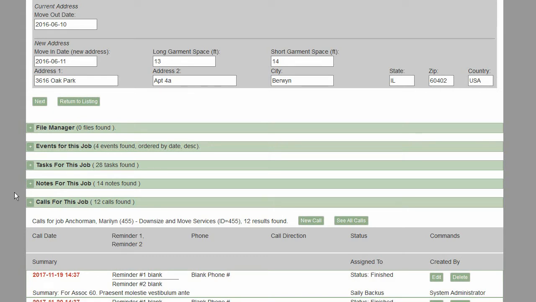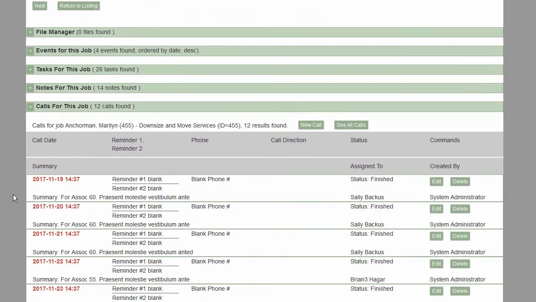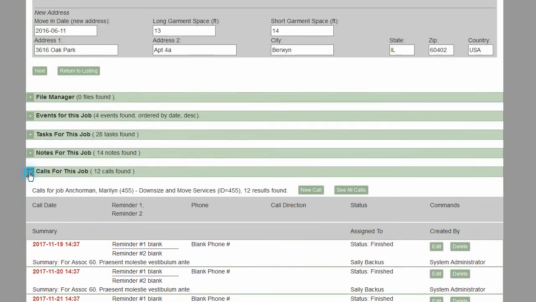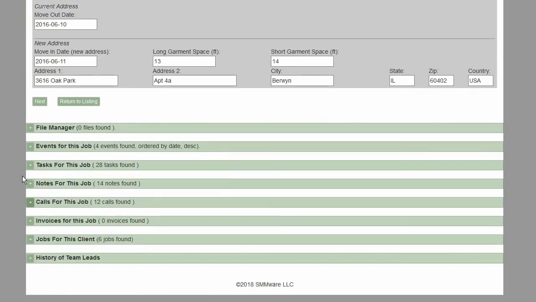Tasks, notes, and calls can also be created directly on a client profile. In this case, we were creating them on a job profile, but either one can be done. Another new tool is a section here called Invoices for this job.